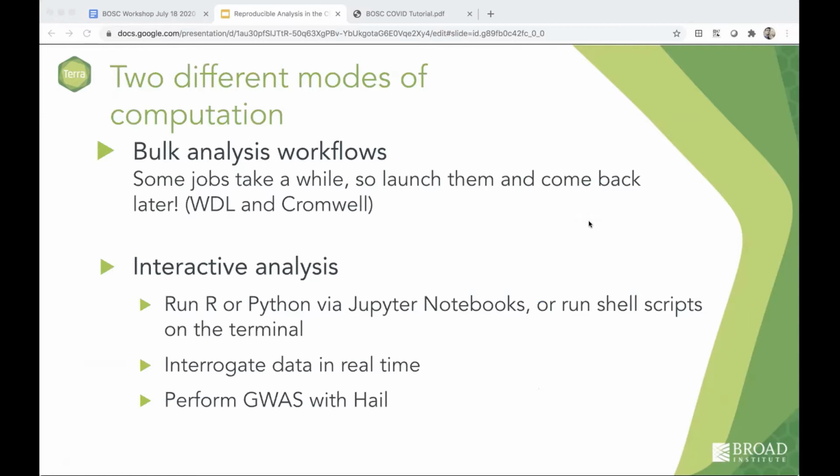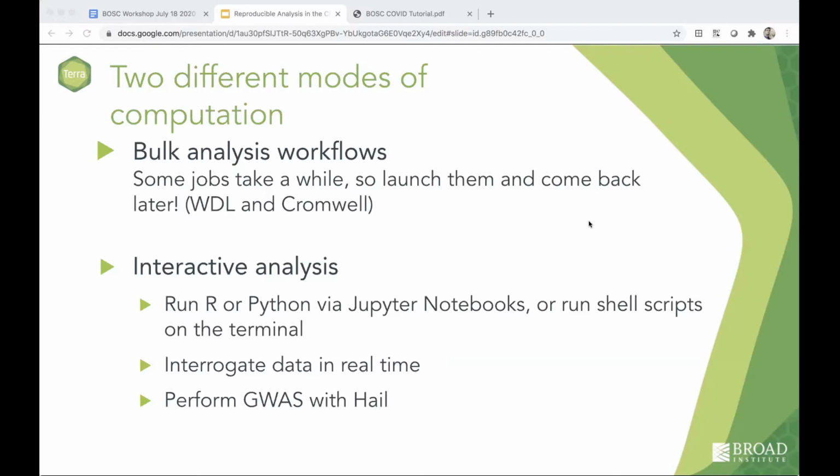The bulk analysis, this is how your standardized or best practice pipelines are typically done. If you know the data processing doesn't require much tinkering, like the workflow doesn't need many changes in the arguments, then you simply can plug in your data into a workflow and have Terra do the heavy lifting of managing executed workflows on several samples.